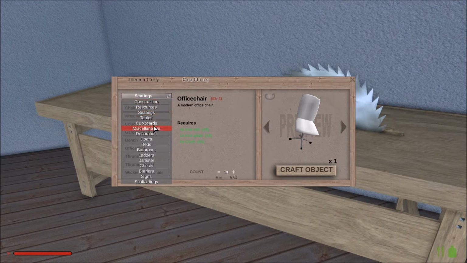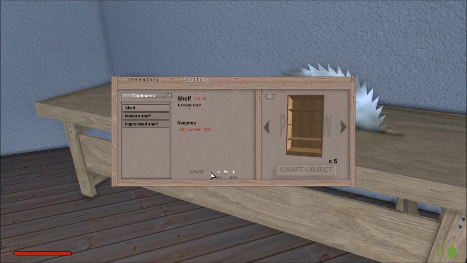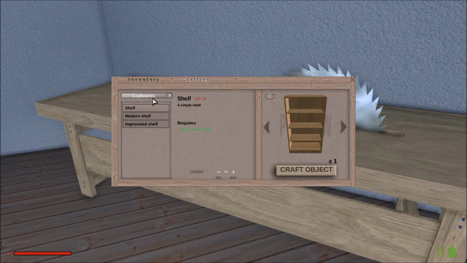We're definitely going to want shelving, and we're going to probably need quite a lot of shelving. So cupboards, it's in here, and we're going to want that kind of library shelving, and that is the correct one. Oh my goodness, we need some more lumber. All right, so we're going to make some more lumber, and then we're going to need at least half a dozen of these.